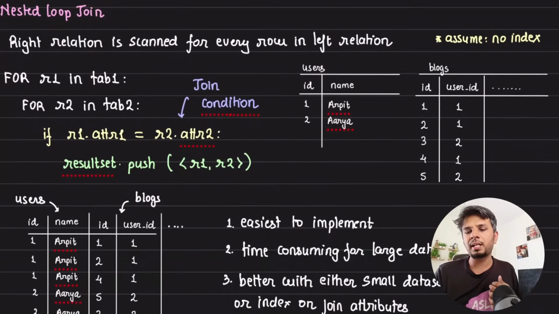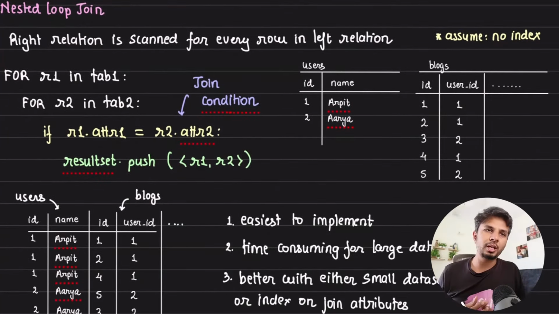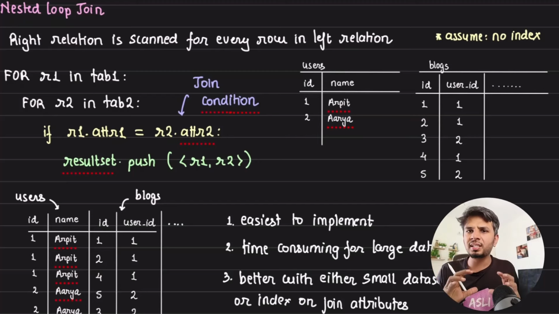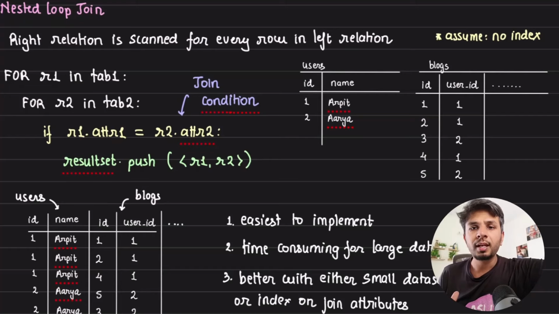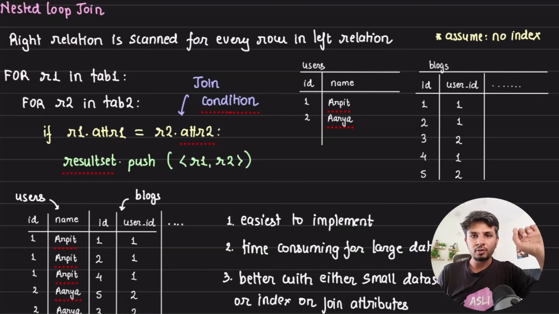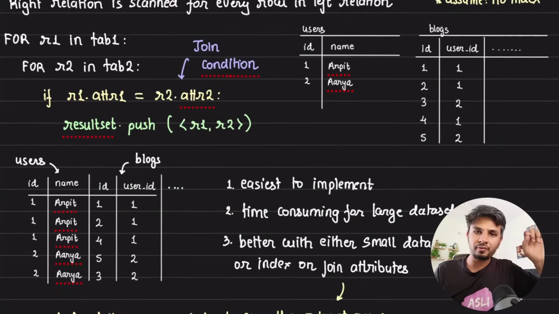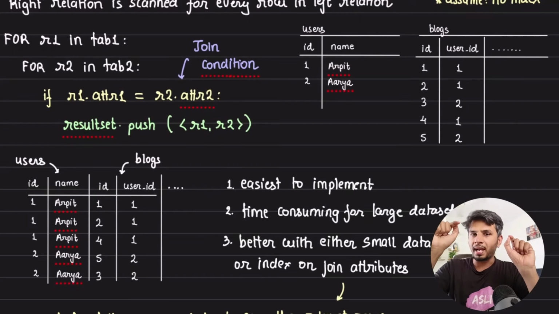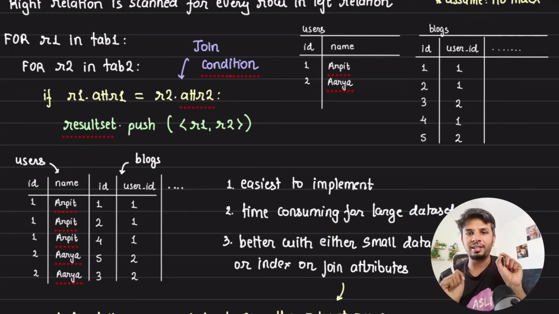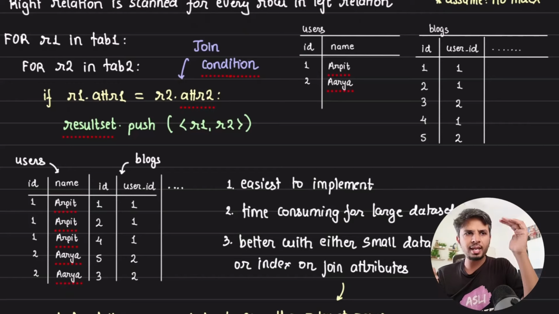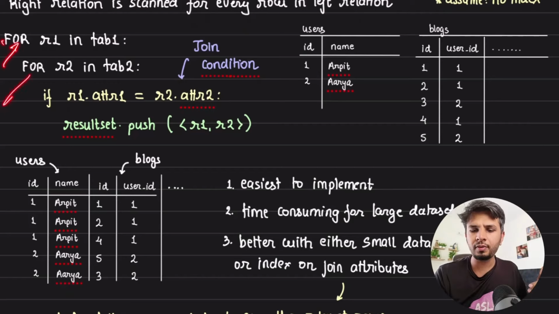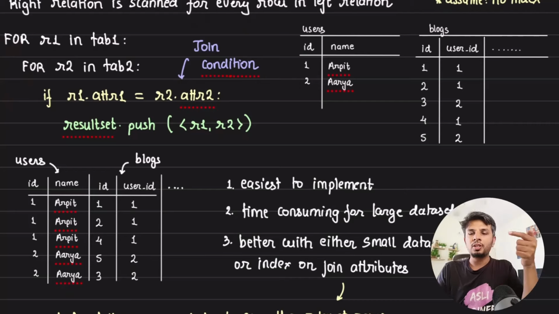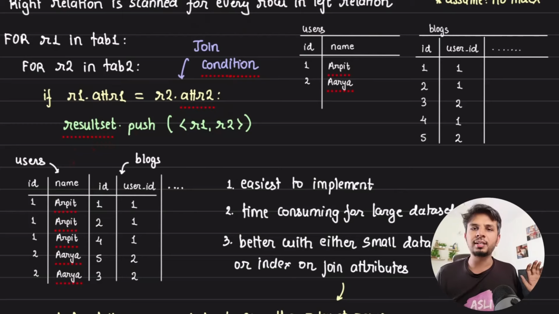One of the easiest algorithms that databases implement to do joins across two tables is called nested loop join. What nested loop join does is very simple. As the name suggests, it is a nested loop, a for within a for. So the idea is very simple. You start from each row in your left table, in your left relation. For each row of that, you match every other row in the right relation. That's it. Literally, for each row in the left and for each row in the right, you try to see if your join condition matches. If it matches, you add it to the result set. Done. That's the easiest of all implementations.